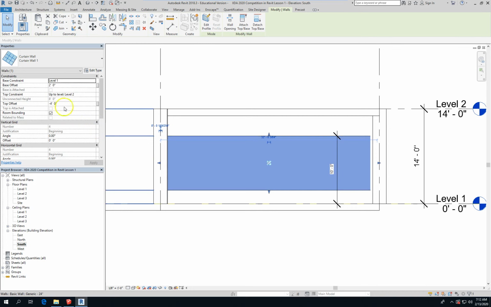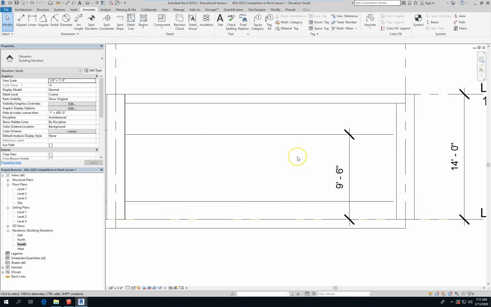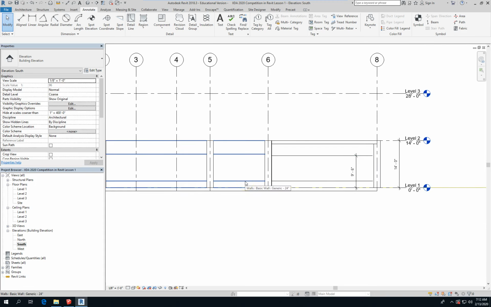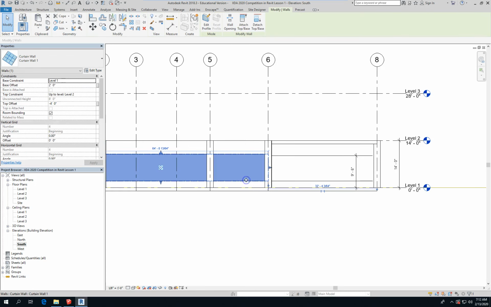Your top offset can't be 4 feet. It has to be -4'6", right? Otherwise, your ceiling system is going to show in your windows. -4'6". Is that what we said? Yeah.